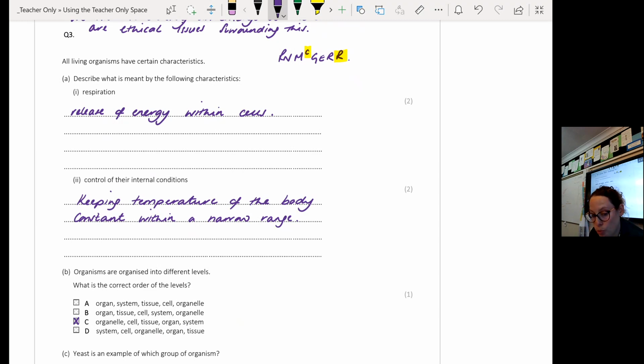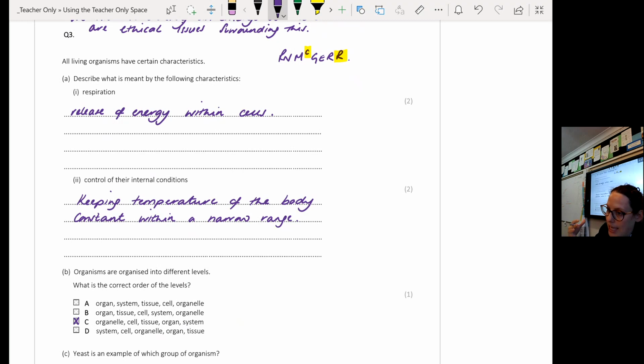A lot of you put breathing. Now, I kind of put this in to assess what you already know about respiration. Turns out it is very little. But I wanted to know how much you remembered from Key Stage 3, because in Year 7, this is what we talk about. In Mrs Gren, we talk about what respiration means, and it is the release of energy. It's not breathing. Breathing and respiration go hand in hand because I need to breathe to be able to get the reactants for respiration to happen.